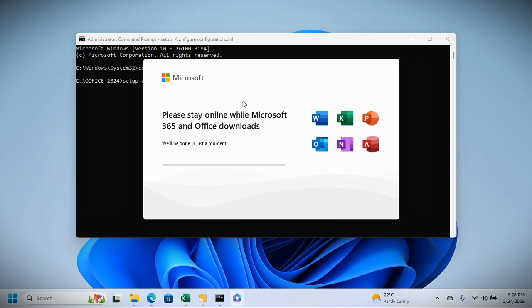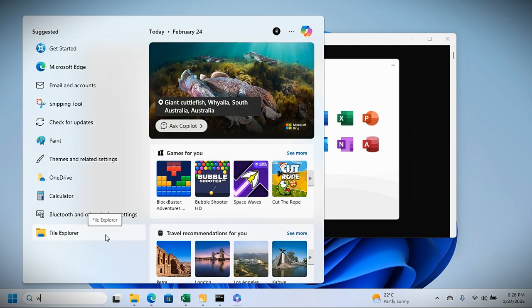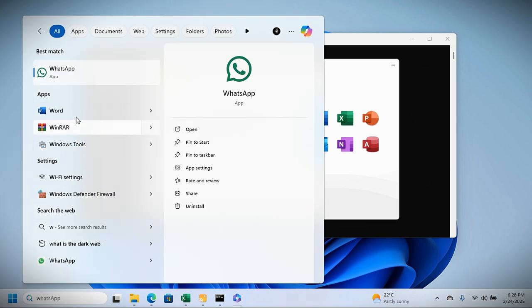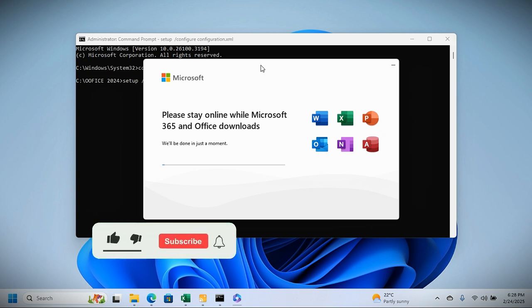And so when it downloads, you're going to see all set. Then you can click on close. Then you can try to open Microsoft by simply coming here and searching for Microsoft, for instance, Word. Then you're going to see it here. You can click on it, it opens, then you can start working with it for free. And you don't need to worry about it being activated or finding an activation key because it's automatically going to be activated.